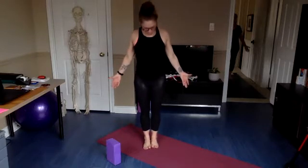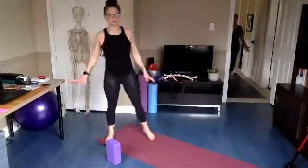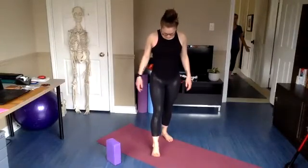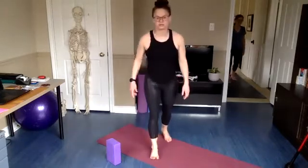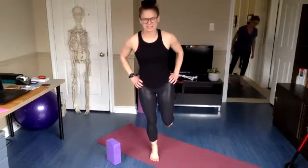Okay, so we're going to go from this mountain pose into a couple balancing poses. So if you need to be near a wall or a stable chair, you can for a couple little balancing poses. I want you to find your right foot. I want you to find your heel, the ball of the big toe, and the ball of the baby toe. You're just going to shift your weight into that foot. So this alone is balancing, being able to have a kickstand, lift the foot up and down, and keep it nice and simple.